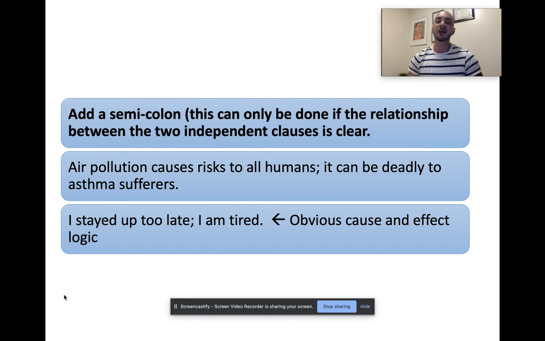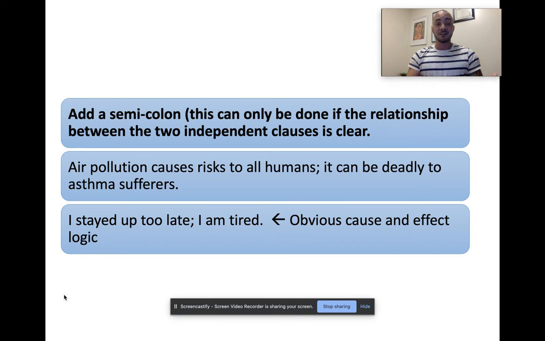You can think about the semicolon as being like a junior period, right? In the scope of strength, the period is the strongest. It means pause for the longest time. The semicolon is pause for the second longest time, and the comma is the shortest pause, or the weakest pause, out of the three of them.